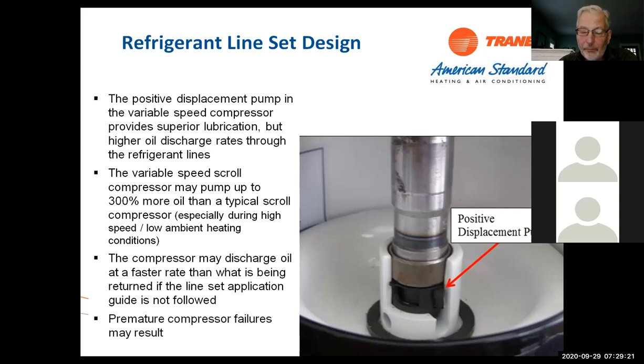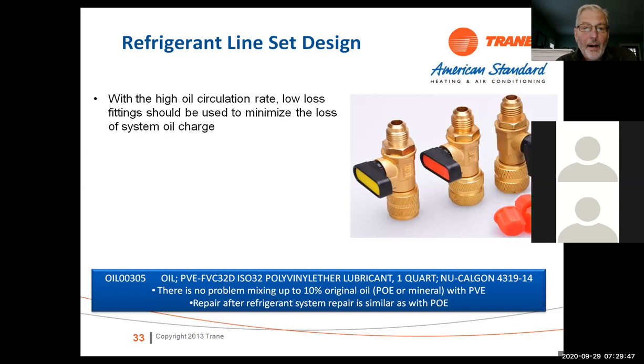The refrigerant line set design, again, the reason we can get away with some of the lines that we do is that we've got some algorithms built into the board. The compressor has an extra high capacity oil pump in it. It pumps about 300% more than a typical scroll compressor does. And we also have a program in there, which we'll get into in a little bit, that allows for oil return. Again, low loss fittings on your hoses.